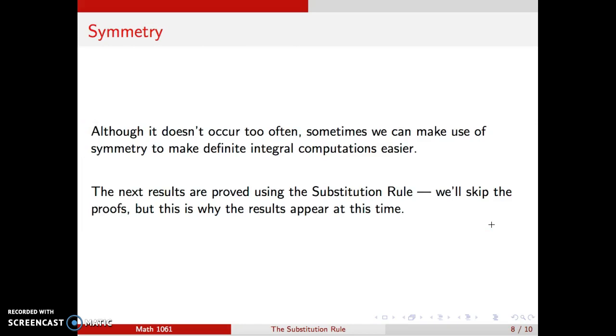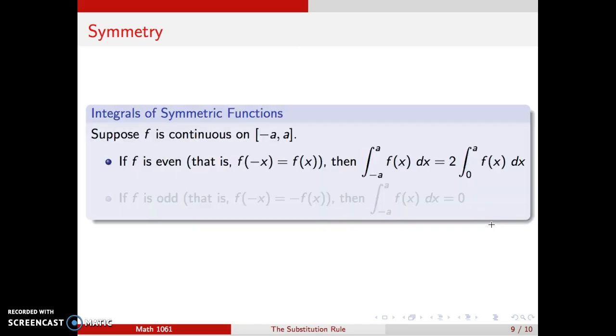A couple other quick notes. You mentioned some things with symmetry. It doesn't come up too often, but it's a quick thing to mention, and every once in a while it's useful. It has to do with some symmetry of both the interval that you're integrating over and the integrand, which is the function. So suppose that you've got a function f that's continuous on negative a to a. If you like, this is centered at the origin. Or maybe let me just say centered at 0.